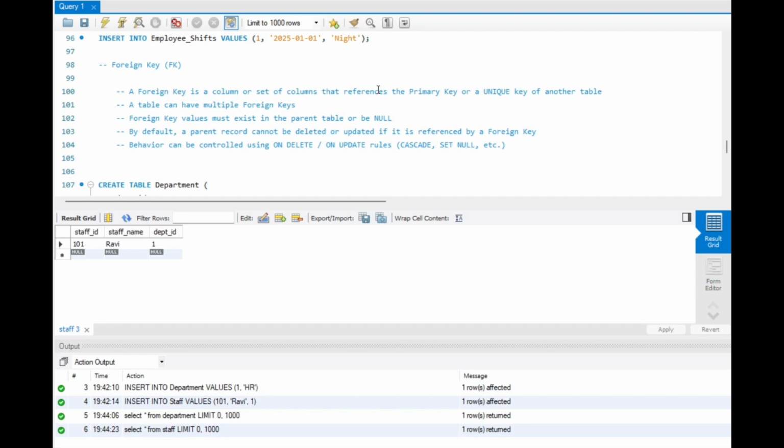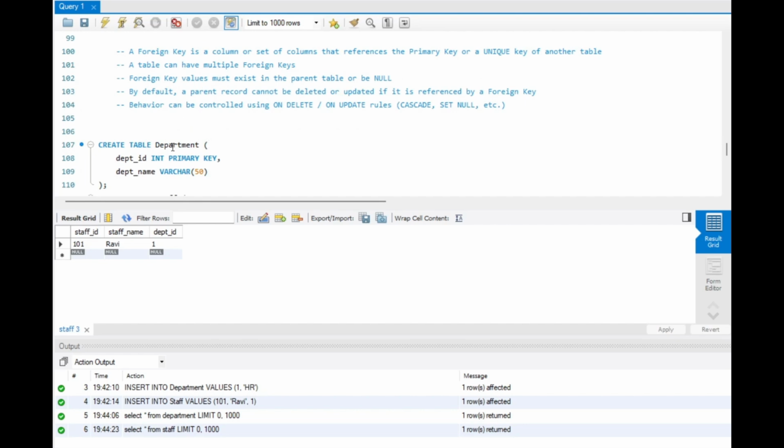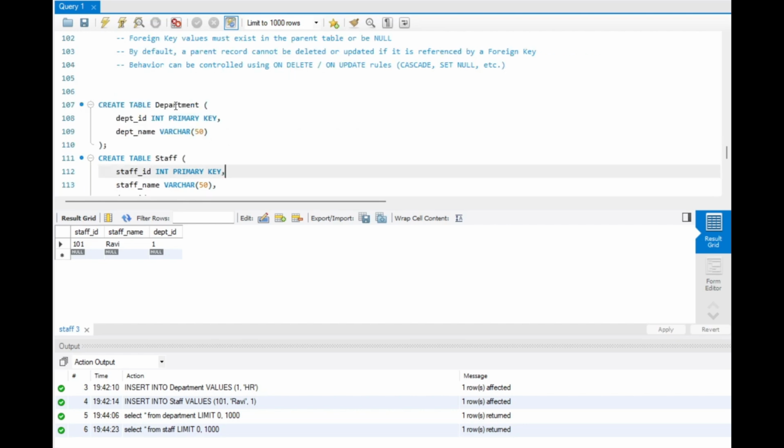with the value 4, that must be rejected because there is no department called 4, so it should not be accepted in that particular table, right? So in that situation we have to use this foreign key. To create a foreign key, the parent table should have at least one primary key or unique key. So let's see how we can create such a primary key and foreign key relationship.